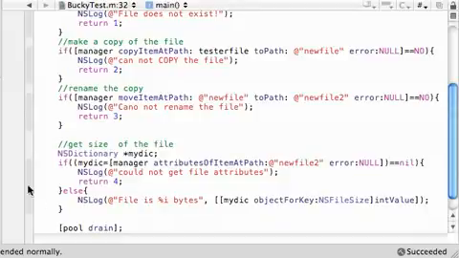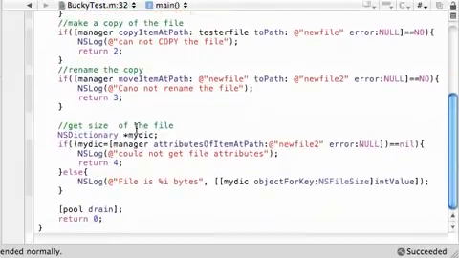So let me see if I can explain this to you guys. What we did in this tutorial is pretty much created a blank dictionary, because we don't need to fill in anything because we want the computer to fill it in for us. Now, what this method, attributesOfItemAtPath, does is it creates a dictionary for you of all the attributes of this file, file size, with a bunch of other attributes as well.